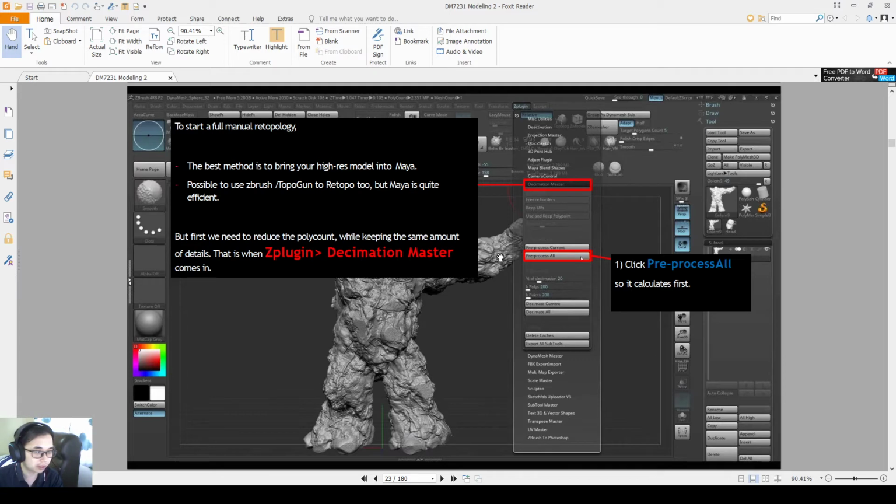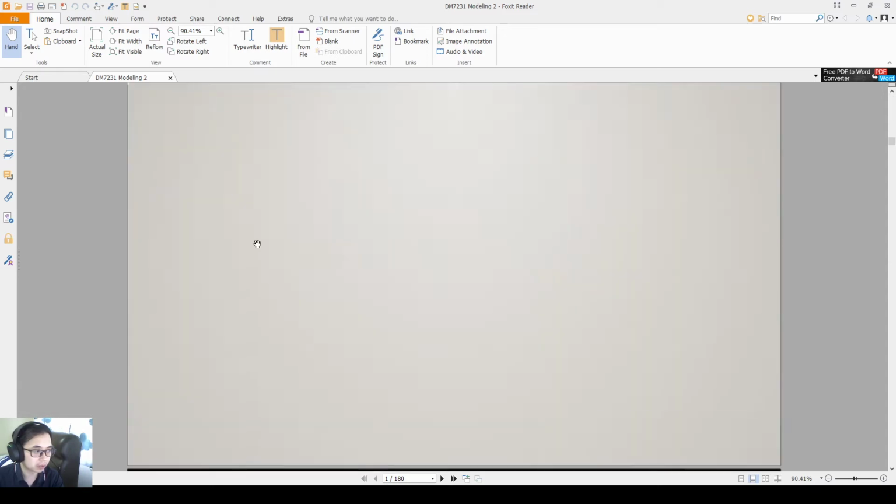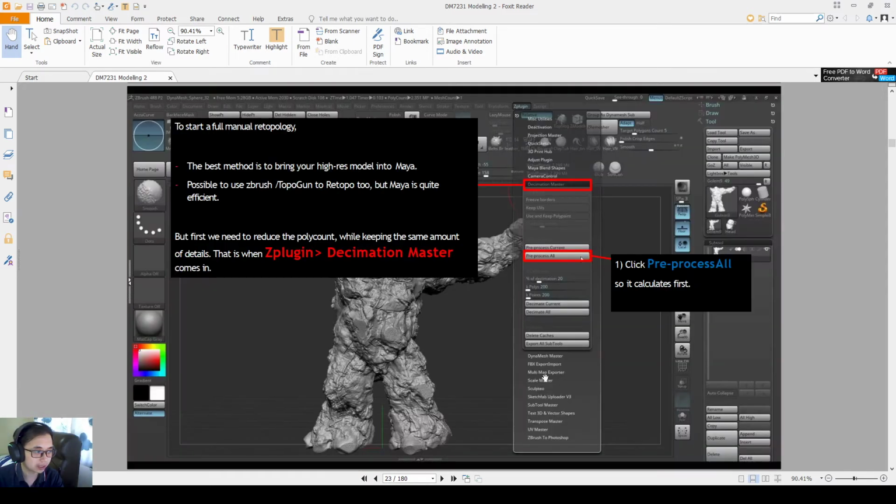This PDF will teach you the full manual way of doing manual retopology. When you have learned this method, whatever technology advances, or whenever you have better methods of creating low poly meshes, you'll be able to use your understanding of manual retopology and apply it to all your models. So you learn the more difficult way first, then you'll be able to apply it to your future skills. It's not exactly difficult, it's just more manual, that's all.